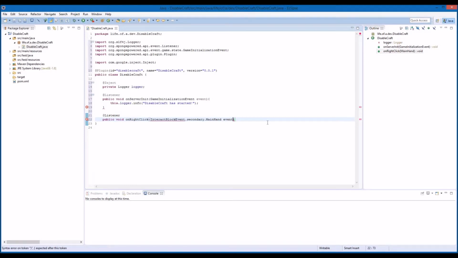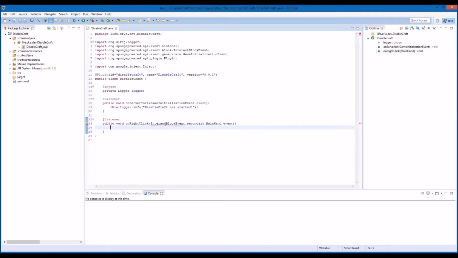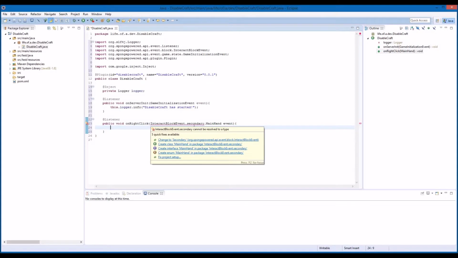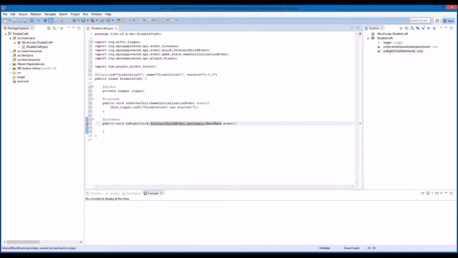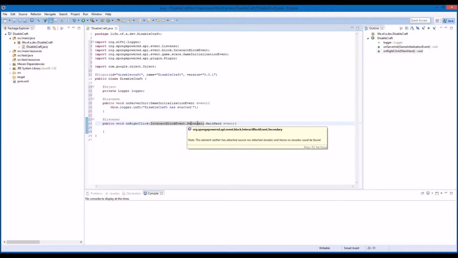So basically that little section is saying that the interact block event, sorry, that should be capital there. The interact block event, so when a player interacts with a block, the secondary is that they're using the secondary click, and it also provides more information, and then the main hand is that they are hitting it with an item in their hand.